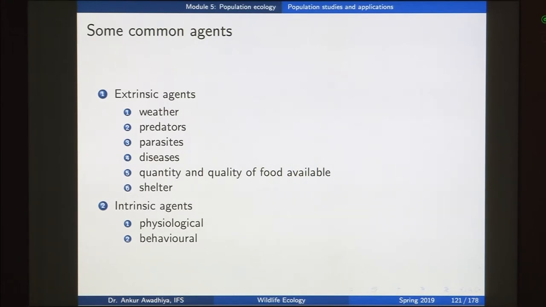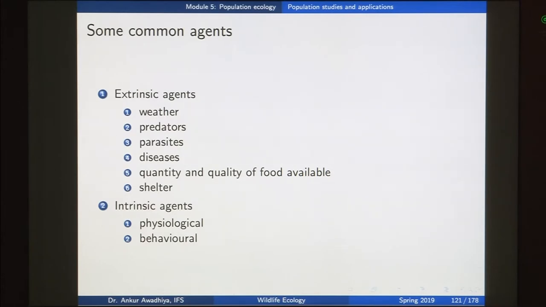Probably for the past 15 years, there were some parasites or some diseases that were infecting these insects, and probably this year those parasites died off. So, that is very similar to the effect of predation. Or it could be related to the quantity and quality of the food that is available.